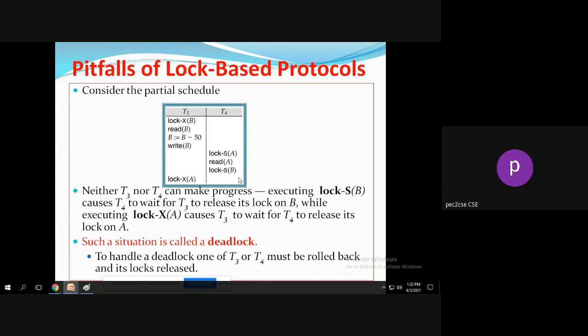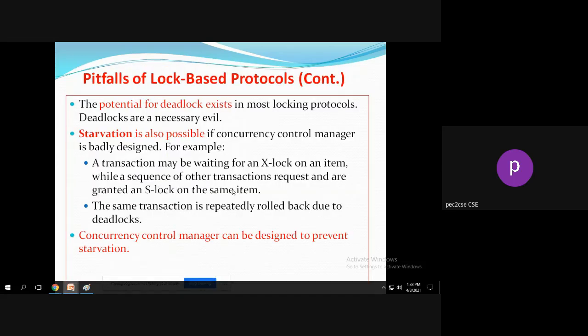That kind of situation is known as starvation. If the same transaction is rolled back several times and it has to wait for a longer period of time to complete its task, then such a situation is known as starvation. Okay.